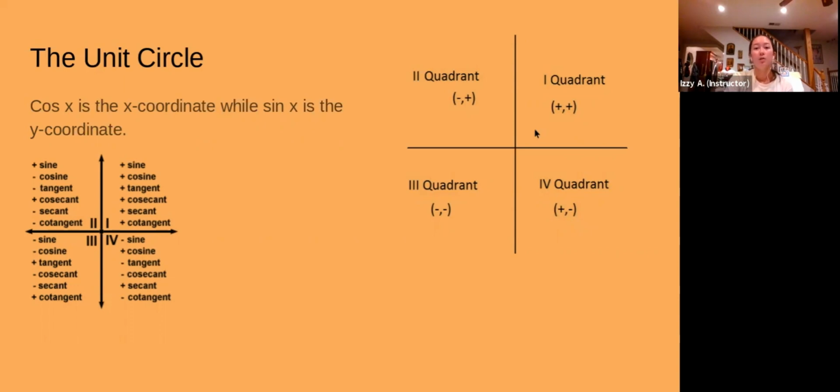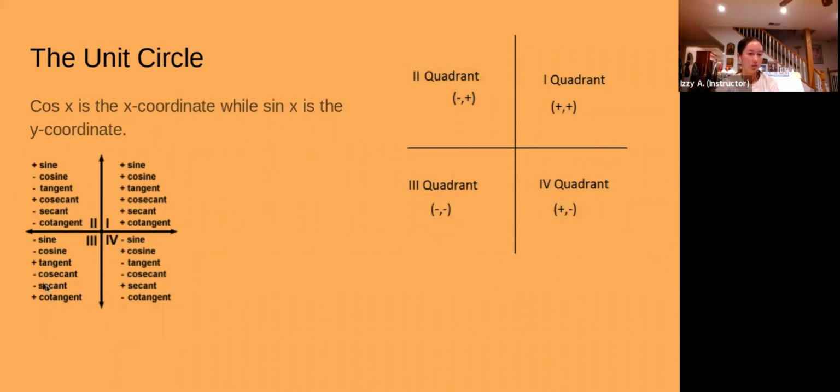So depending on where the angle is, let's say the angle was 300 degrees, that's going to be quadrant 4, because this is 0 degrees, this is 90, this is 180, and this is 270. So 300 has to be between 270 and 360. That would mean that cosine of 300 is positive, and then sine of 300 is negative.